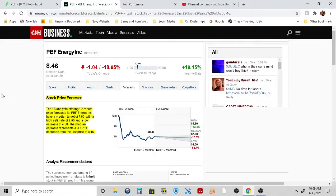Obviously for the day we're down negative 10% basically. But just look at that 52-week range. We're still in on the low when it comes to PBF Energy. The high, $29.58 in the 52 weeks. Now we know that as time goes on, the 52 weeks are going to change, right? As January pushes on and moves past us and we get into February, we know that we're going to lose that $30, the $29.58 52-week high. We know that the high for 52 weeks is going to be right around here, which was that $15 range. So we're going to lose the 30 and we're going to be somewhere in the 15s, right? And we know that recently we went up to $13 and some change.